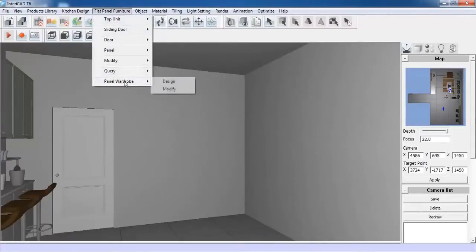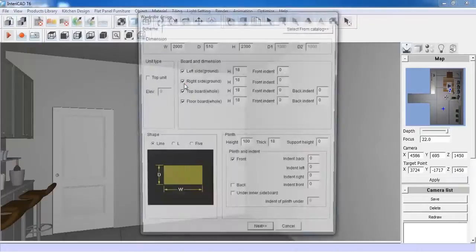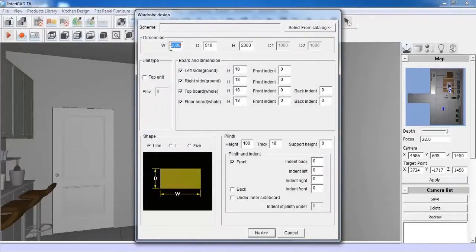For example, the customers want to design a decoration cabinet behind the dining table. It's really simple. First, we can set up the frame structure of the cabinet by inputting size values.